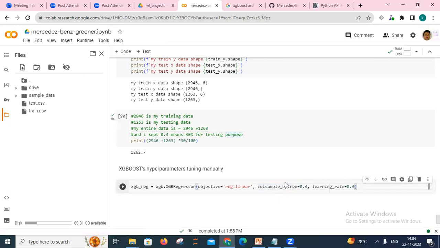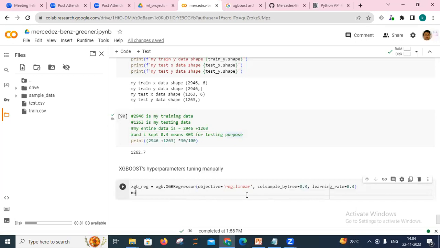Okay, so colsample_bytree is also 0.3, and learning rate 0.3. As per the use case, you have to take this value. In my use case, I saw that learning rate 0.3 is standard, so the model can learn from this data set. So I have added these parameters over here. This is called hyperparameter tuning of XGBoost that I have to add.